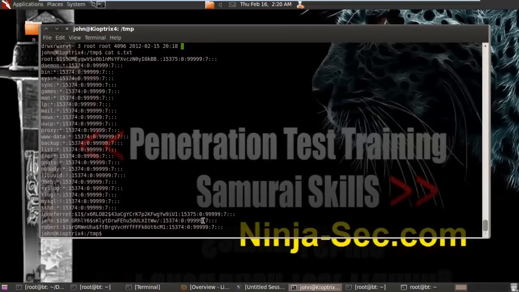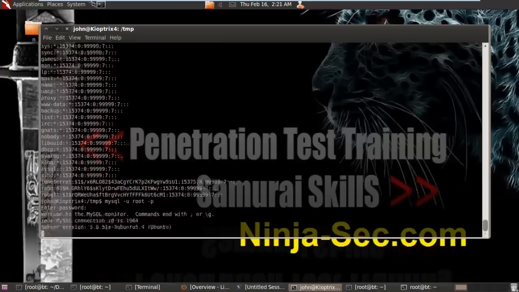Let's type a command to see what iptables rules we have. Let's type mysql -u root -b. We don't have to type -h localhost, as mysql will try to connect to localhost by default. Hit enter.